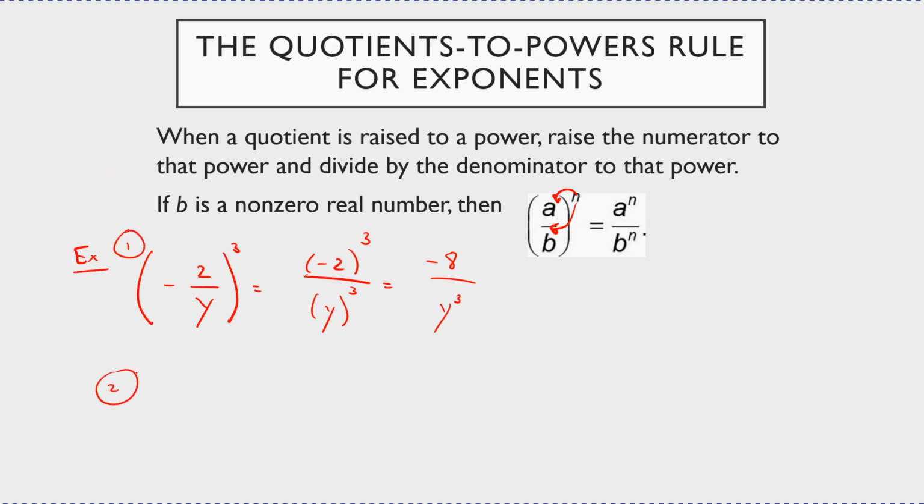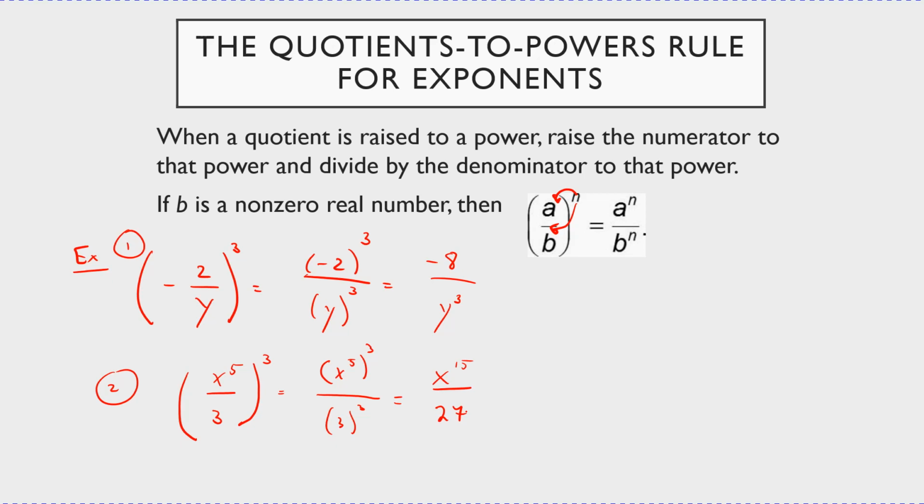All right, let's try this one. Let's look at x to the 5th over 3 cubed. Again, distribute this exponent here to the numerator. So this is x to the 5th cubed, and distribute it to the denominator, over 3 cubed. Power to a power, you multiply, so 5 times 3, you get x to the 15. 3 cubed, well, 3 times 3 is 9, times 3 gets you 27.